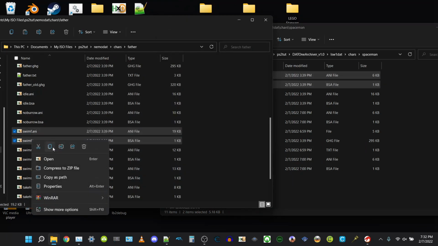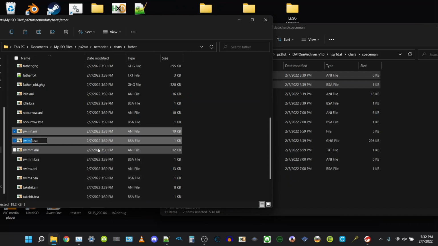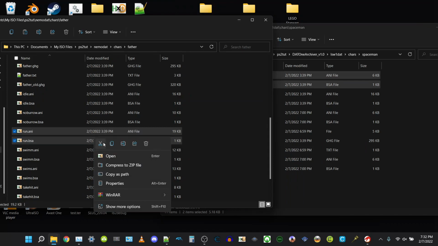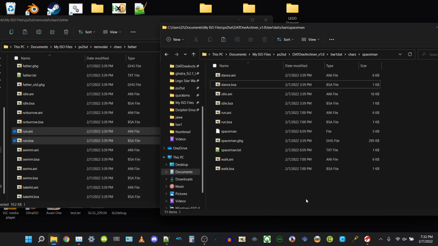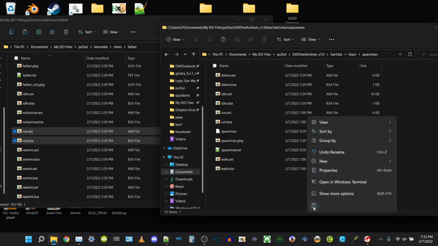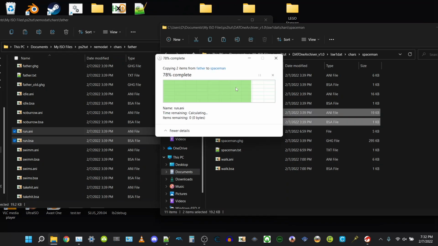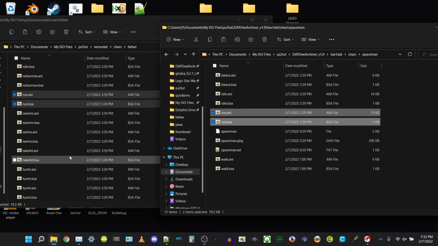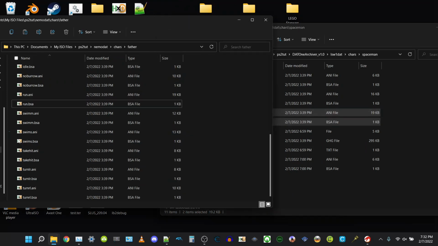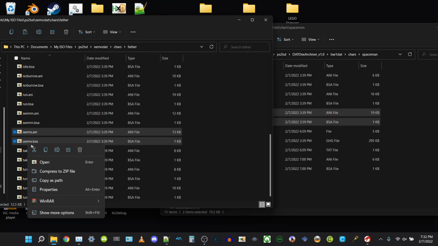Rename this to... No, that's wrong. Run. I can't get used to these symbols on Windows 11. And walk. So I'll do swim S, because I think that means swim slow.